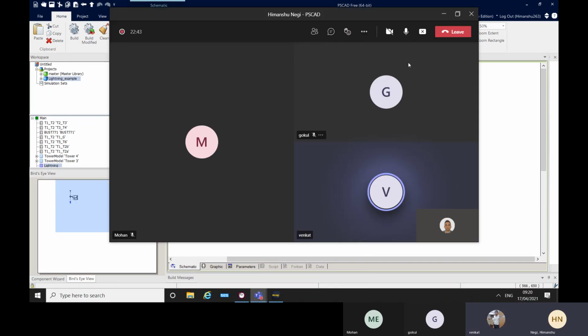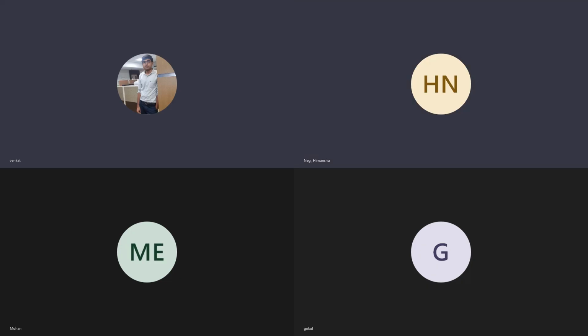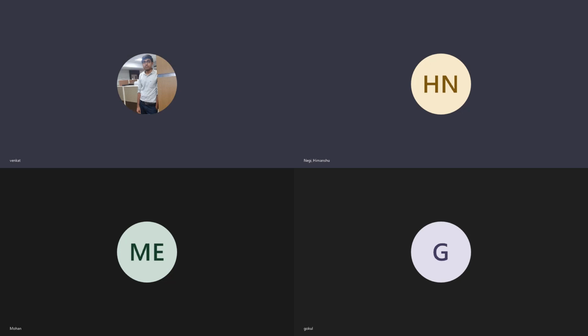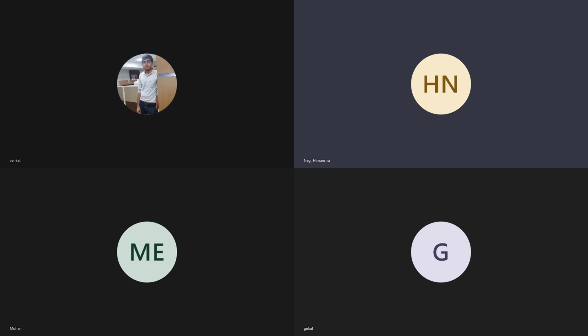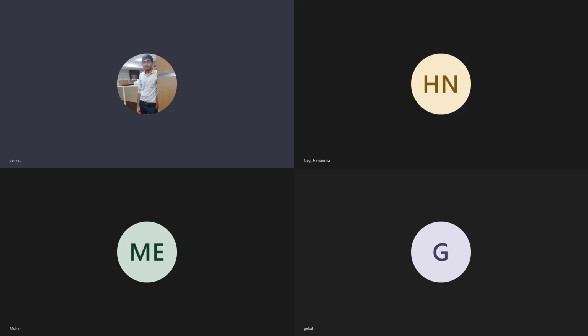ATP draw is, what we say, the first software that was developed before PSCAD. From there only PSCAD got developed. Yeah, last year I tried to learn that, but as I said, I was only able to model the source, load, and transmission line and cable. Doing a project was impossible to understand, like what the software is. It becomes a somewhat difficult task to learn that software.